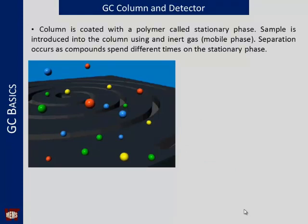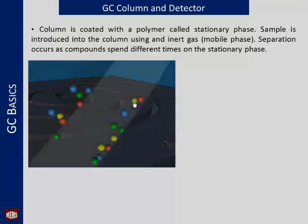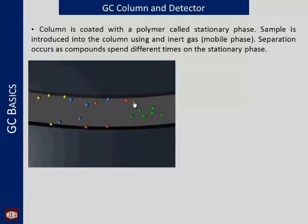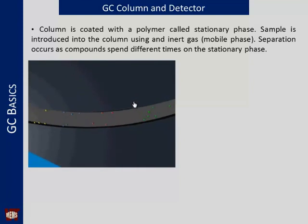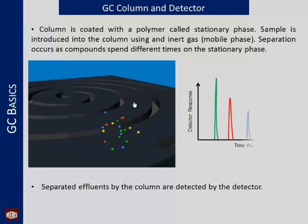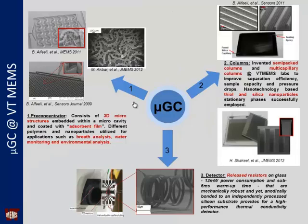The separation column is basically a long tube coated with a polymer called the stationary phase. Different molecules interact differently with this polymer as they are pushed by the carrier gas, which is an inert gas such as helium or nitrogen. As a result, they travel at different speeds and get separated over time and space, as you see here. As they pass over a detector, it creates the chromatogram. The retention time, which is the time each compound spends in the separation column, determines the compounds present in the sample.